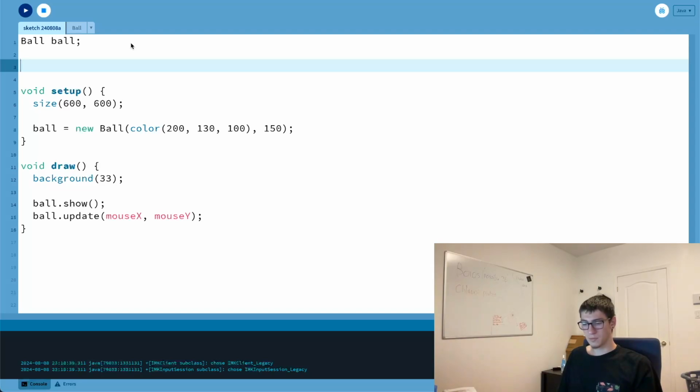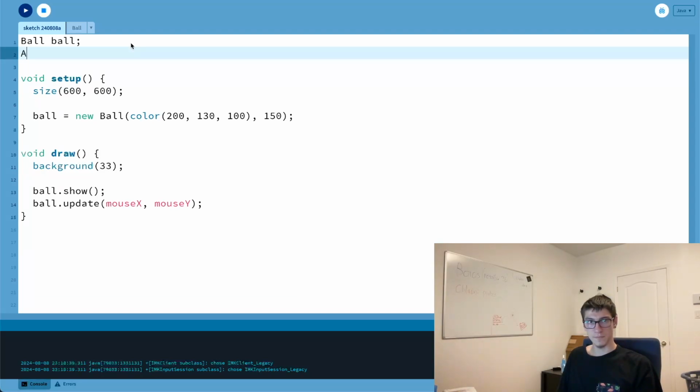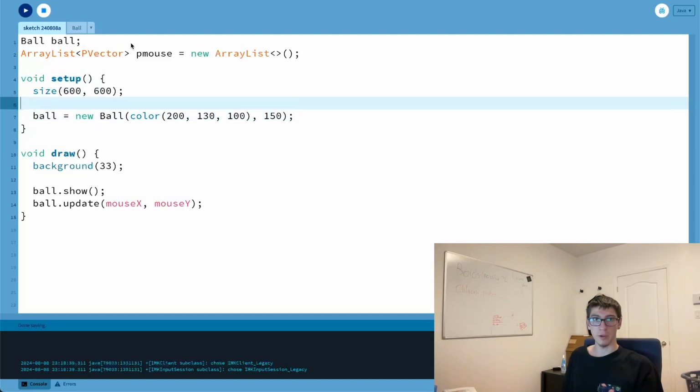Now, I want, let's do an ArrayList of the previous positions, right? So let's do PVector and call this pmouse. Pmouse, and it's going to be equal to new ArrayList of PVector. Well, I don't need to pass it, I'm pretty sure. Okay, great.